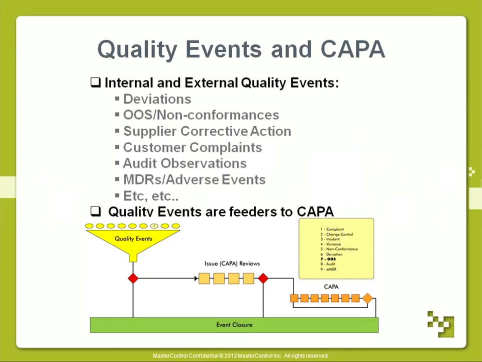So these are really the solution packages that we offer as part of our quality event management solution. So we have deviations. Anybody using those? NCMRs, OOS. So I put some other things in there. Supplier corrective action could be seen as a quality event, even though it's really a CAPA that's more supplier-facing than inward-facing. Complaints, audit observations can be very good quality events in terms of mitigating what you're finding. Any others that you guys are using? Different terminology. Always interesting to know.